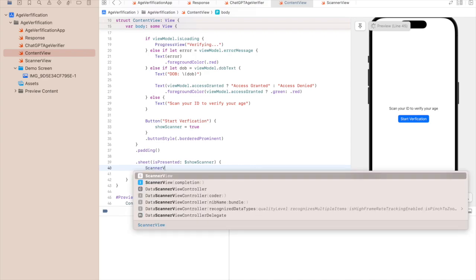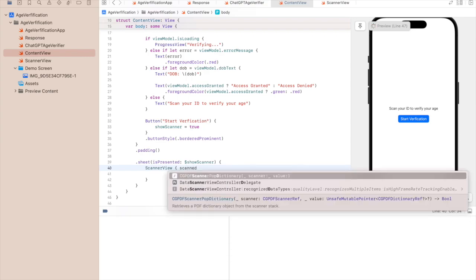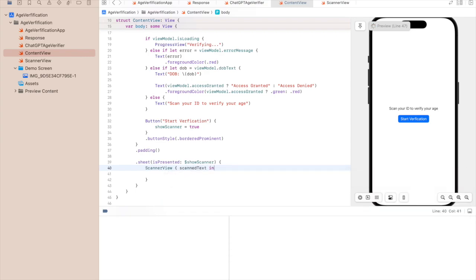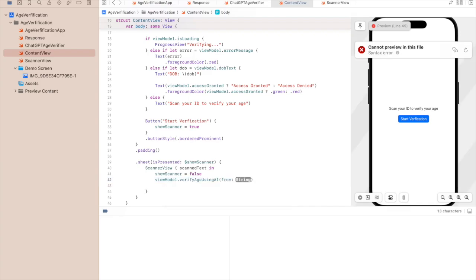ScannerView, scannedTextIn, showScanner equals false, viewModel.verifyUsingAI from scanned text.